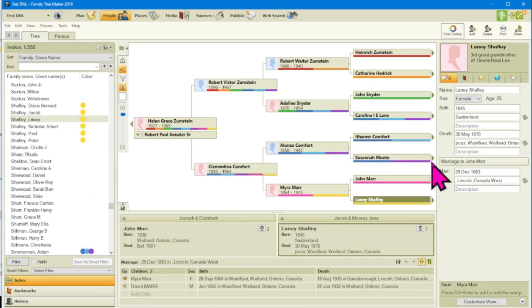Once again, now that we're all done, we're going to see that Adeline Snyder has four colors. She has the green and the dark blue from her parents, but she's also picking up a light blue and a purple from this line as well, which she's intersecting with. Alonzo Comfort has the same, and then you're going to see all of those endogamous or tree collapse taking place in your tree. So this type of color coding is pretty neat, using the eight great grandparents, including the ancestors as well as the descendants in that color code.